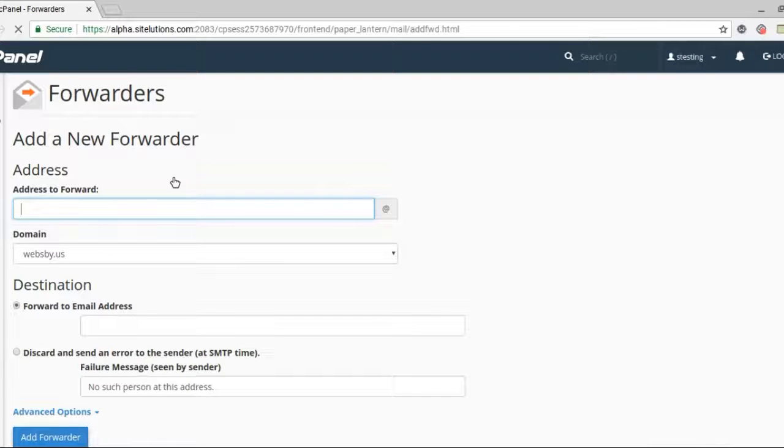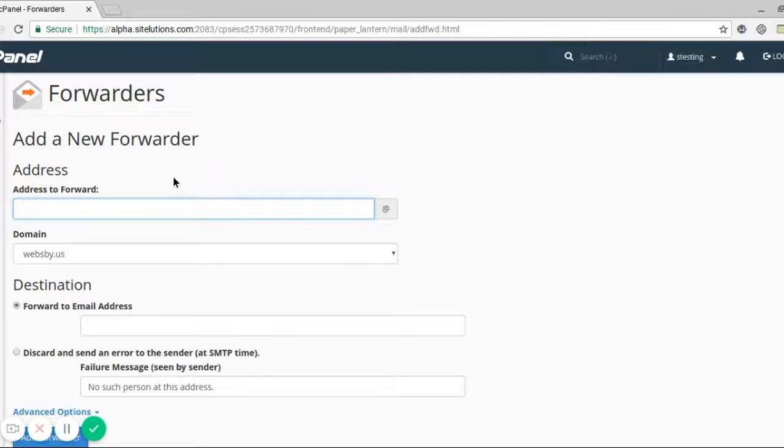So here you will choose the address that you'd like to forward, and keep in mind that you don't need an email set up for the address that you choose. If you do create an email account and use the address for that in the forwarder, your original account will get a copy of all emails sent there, and the address that you're forwarding to will also get copies of those emails as well. If you'd like some instruction on how to set up email accounts, I made a video on that, so be sure to check that out.